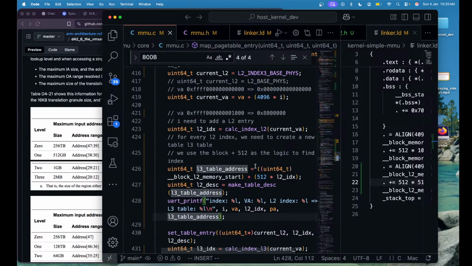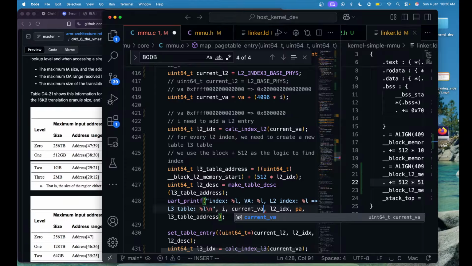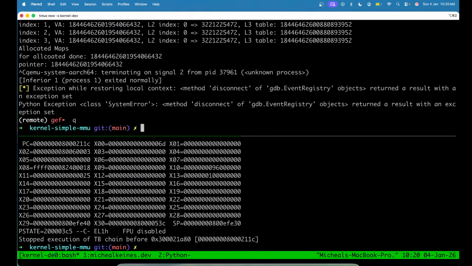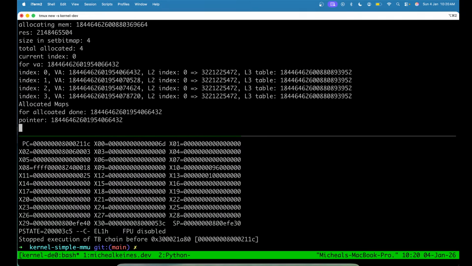We are printing current VA, right? Oh, no. I'm printing VA. Current VA, okay. Stupid. Okay, so that part is working.